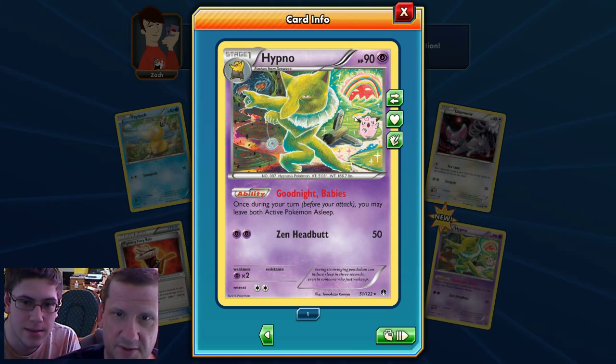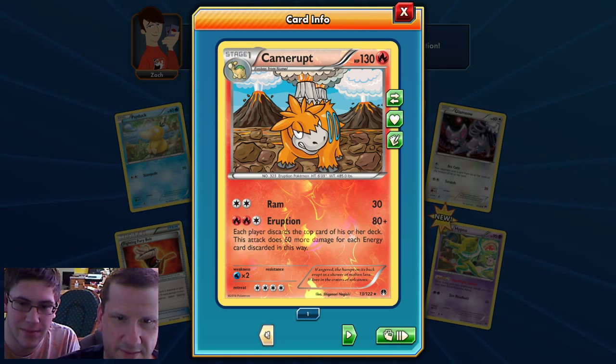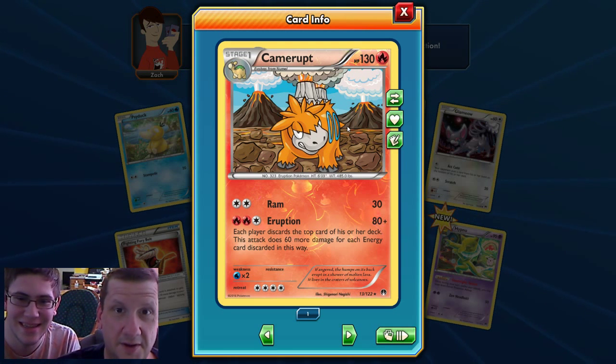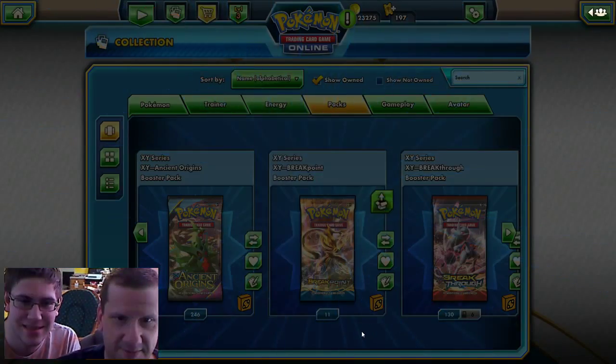So did you draw this when you were in first grade? No, they're much wiser than our stick figures. Yes. Camerupt. You can discard the top card of the deck, but that's a little much energy. You know, if he had a 7 here, he could be James Bond, 007. Huh? That's it. Yeah, see? Didn't think of that. Might be.